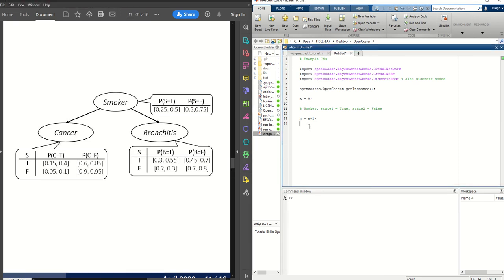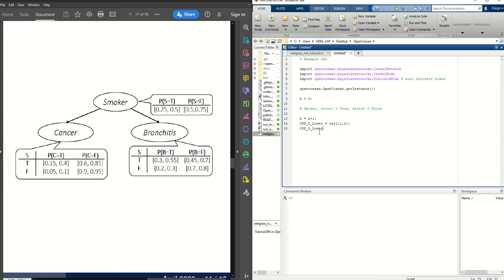Okay, and then in Credal networks we have to first define the lower bounds and then the upper bounds in different cells. So we're going to start from the, let's call it smoker, and let's call it lower. Okay, so first we have to define our lower bound cell as we saw in the previous tutorial. Since this is a root node, we only have to specify the number of states that this node will have.